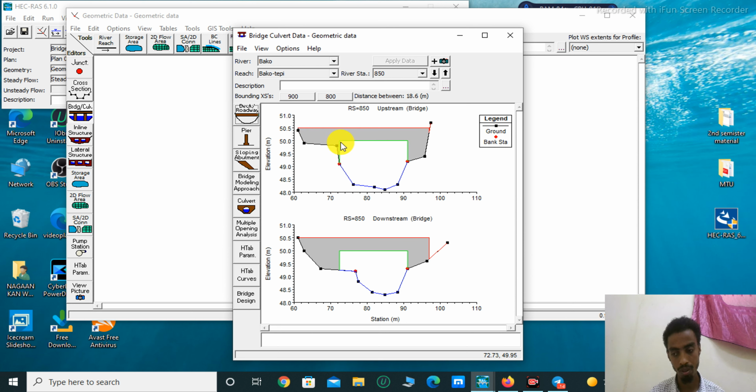Also you have low chord. So you can fix the value on this point at 91.1, around this you have low chord and then high chord.